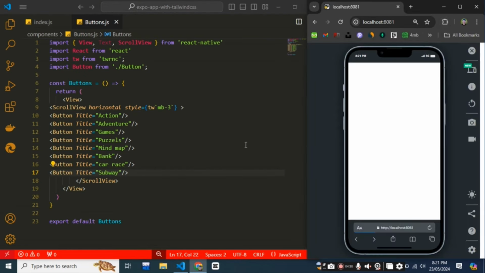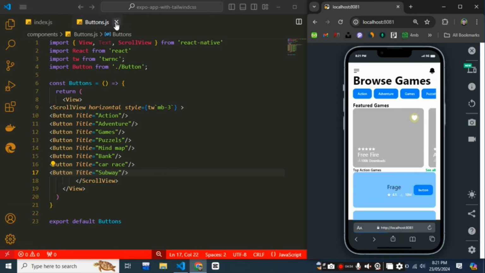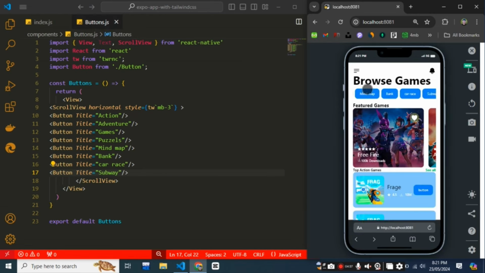So it is looking good, and I think it's looking nice.